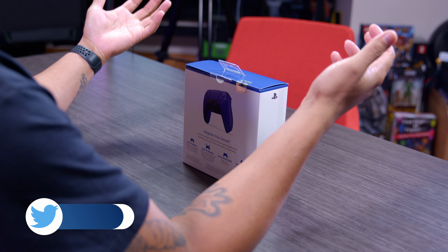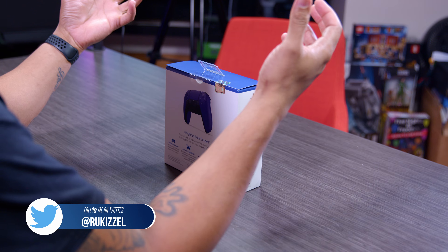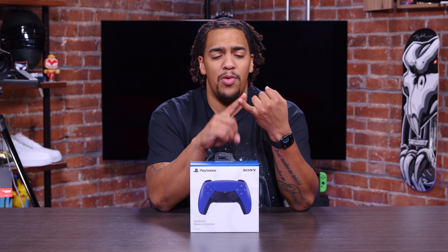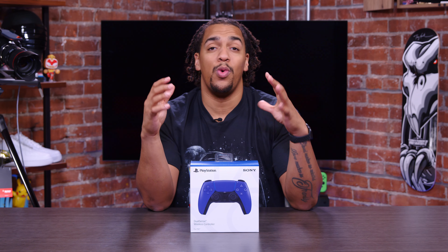I do like to check out tech, but mostly I'm in it for the collecting purposes. I'm not necessarily looking to break down the build quality, what the controllers do, or how they differ — not to mention this is the same DualSense wireless controller we now have in white, black, crimson/maroon, blue, and pink. I don't need to tell you how it works. It works. We're just gonna look at the controller.